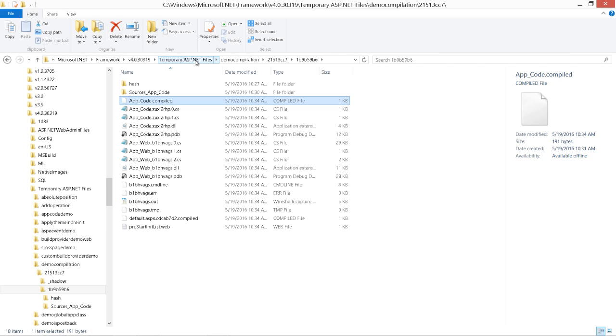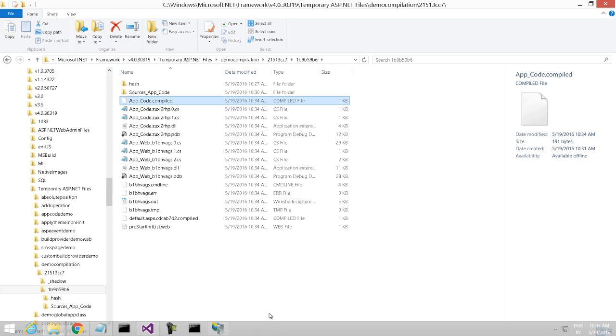Now let us also do the same compilation which the browser does by using a command in the command prompt. Here I have the command prompt called Developer Command Prompt for Visual Studio 2013. Normally it is not available like this. Let us unpin this.